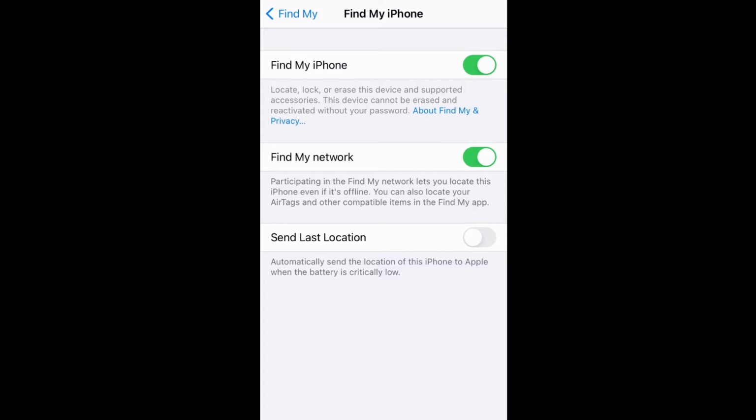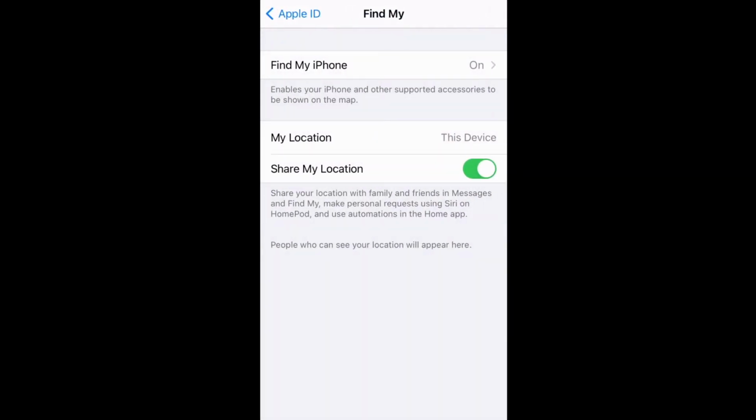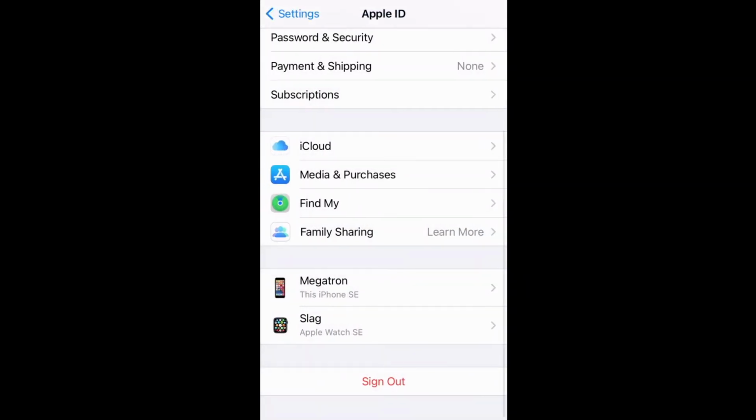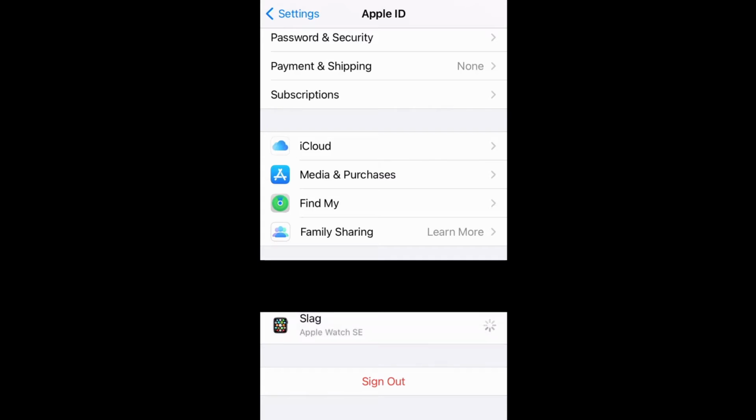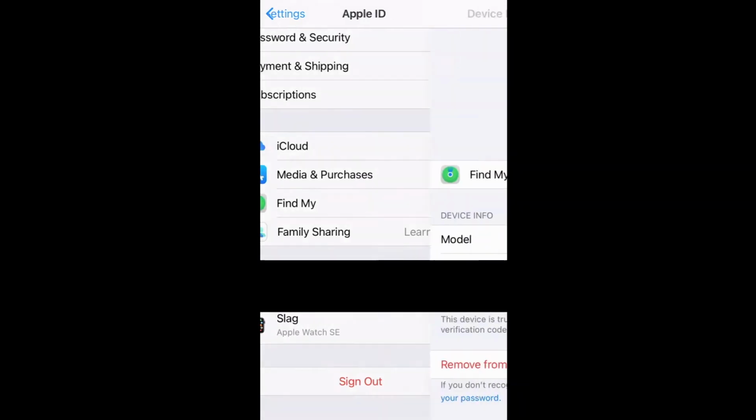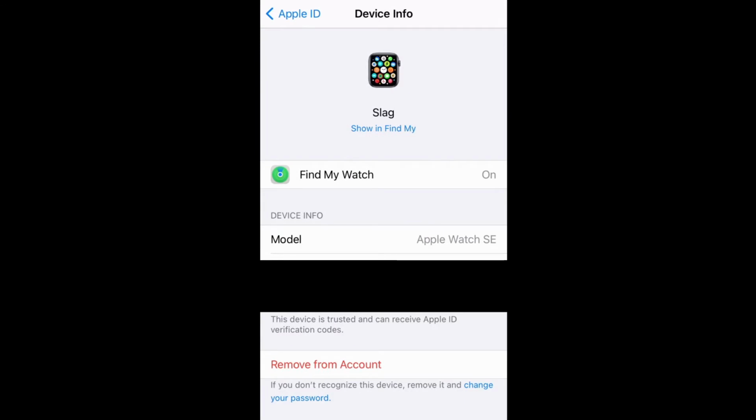But I'm not going to turn this off, so now we're going to go back to the previous screens. Let's pretend I need to send in my watch for service. Super simple. All I need to do is get back to this screen, and now I'm going to click on the name of my watch there. This is what I call my watch. I'm going to block out some of the information that's going to pop up here.